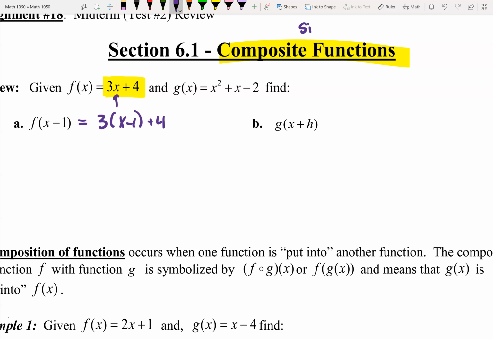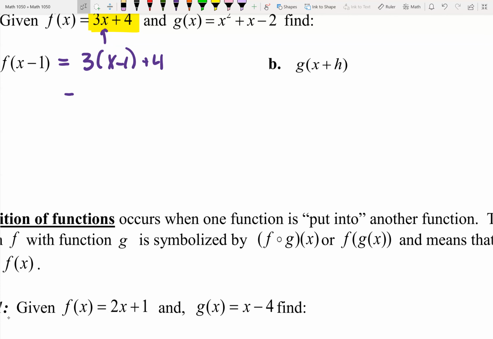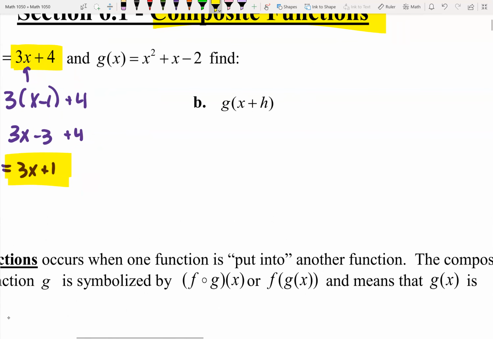This is pretty important. Up above there, guys, write down the word simplify. So if you're told to simplify, you have no what in your answer anymore? Do you remember what I told you? No parentheses, yeah. So we're going to simplify this, and I know that it's not simplified right now, okay? So if I distribute my 3, I get 3x minus 3 plus 4. And then that gives me 3x plus 1. That's my answer, and I'm done. That's it. Okay?